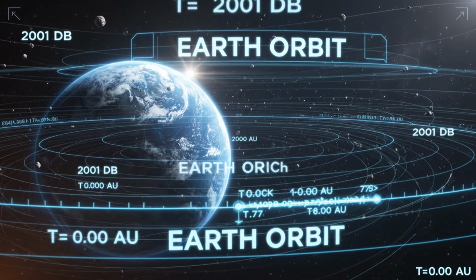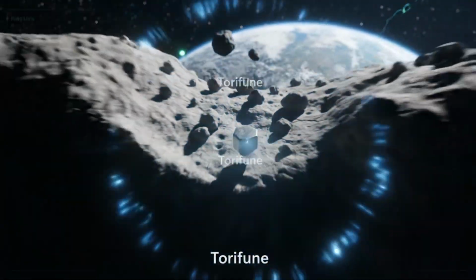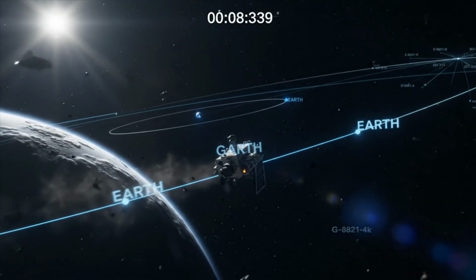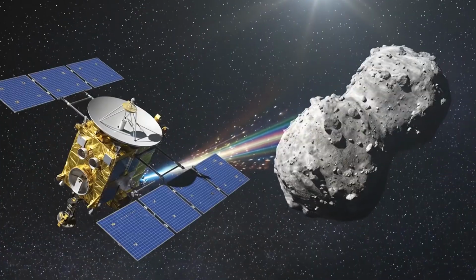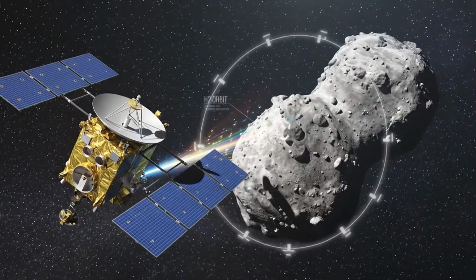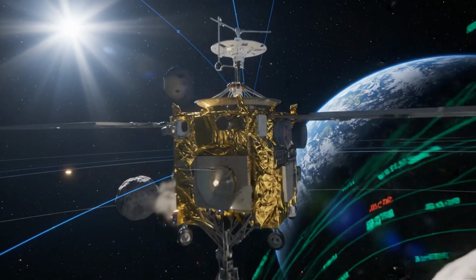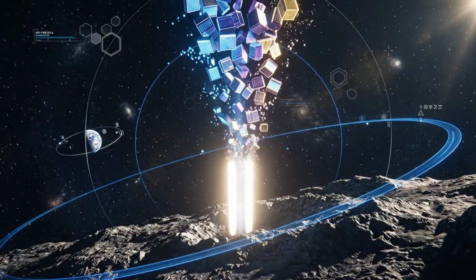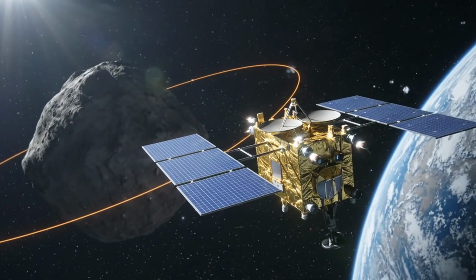Planetary defense begins with knowing what is out there. Most near-Earth asteroids are not immediate threats, but the dangerous ones will not announce themselves dramatically. They have to be found, tracked, and measured. A flyby like Torifune trains rapid reconnaissance. If humanity ever needs to inspect a risky asteroid, speed will matter. We may not have years to slowly plan a perfect mission. A spacecraft may need to gather useful data in one pass.